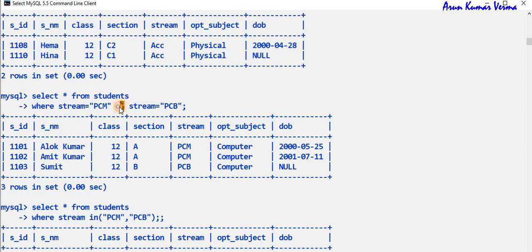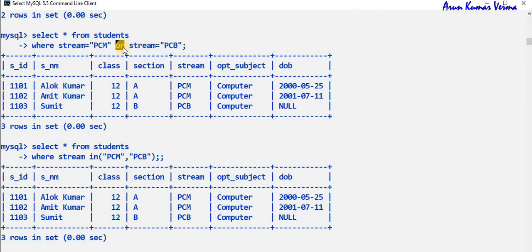By using the OR operator, by using the OR condition, you can search the data. So IN is the alternative to this OR condition. IN is used whenever you have multiple OR conditions. Suppose you have 10 multiple OR conditions. In this case, your query will be very lengthy. So for this, the IN operator is convenient.